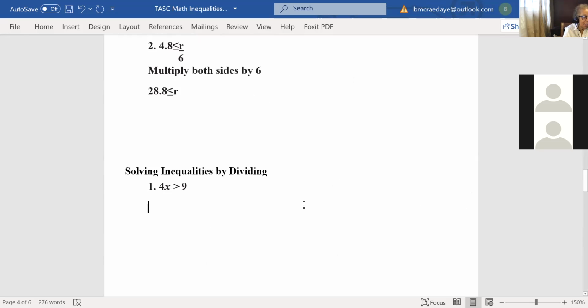So you're dividing there? But this is a multiplication, so we do dividing to find the value of the inequality. So what would we divide by here? No, the multiplication is the 4 times x. So what would you divide by, Vanessa? 4. That's right. Divide both sides by 4. Now let's just do that.